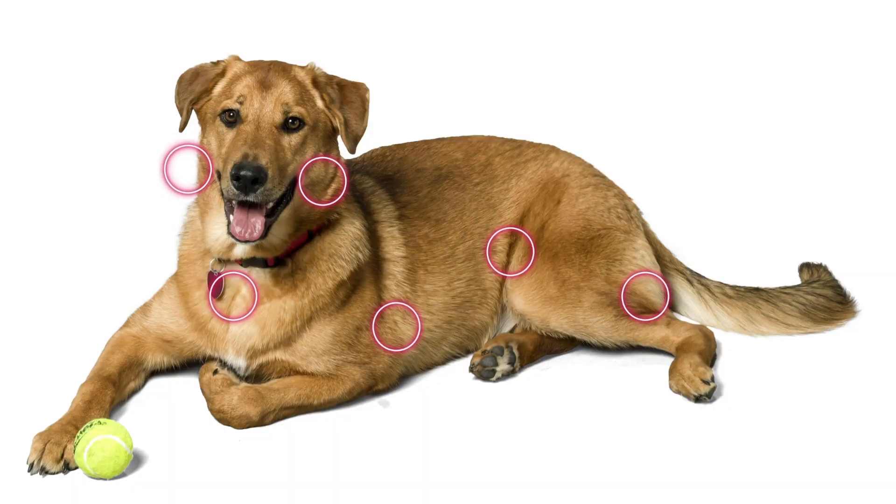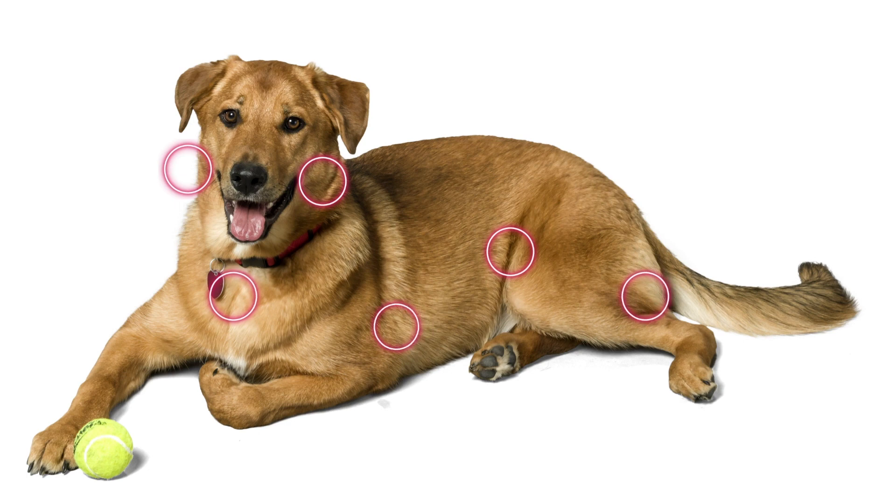The lymph nodes are found in a handful of different areas. Looking at this dog here, I'm going to circle a couple of areas. Lymph nodes to look at would be under the jaw, or the mandibular lymph nodes. You're also going to see lymph nodes near the clavicles, or the subclavian ones. You'll also notice lymph nodes in the armpit, or the axillaries. You'll have lymph nodes in the inguinal or inner thigh area, and very important ones behind the kneecaps, or the popliteal area.